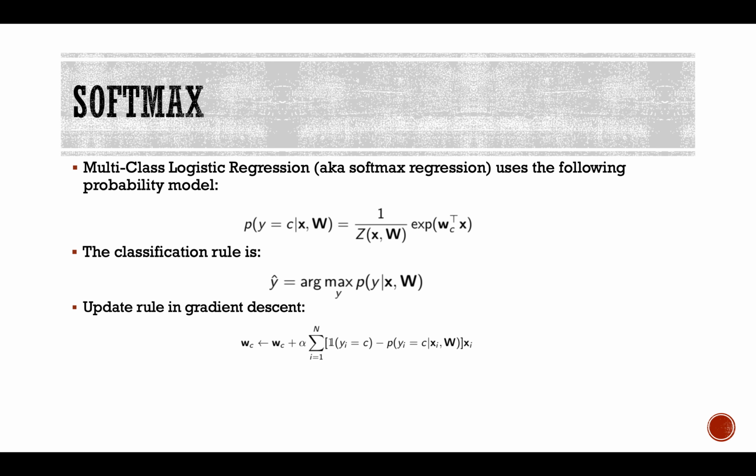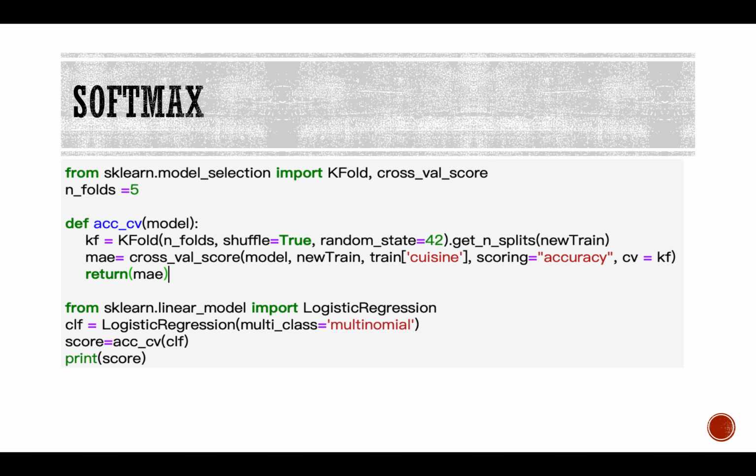About the base models, we use multi-class logistic regression firstly. Just as we were taught in class, it is based on the probability model as shown below. And actually, it is an extension of logistic regression, so when the number of classes is 2, it is the same as logistic regression. And it also updates the parameters by gradient descent, as the third formula shows. We implemented it based on the sklearn package, as this picture shows. We do 5 folds and the mean accuracy is about 0.77.